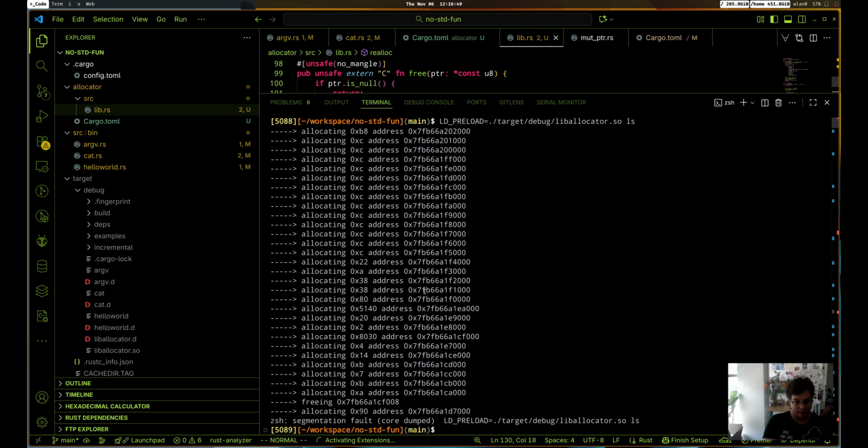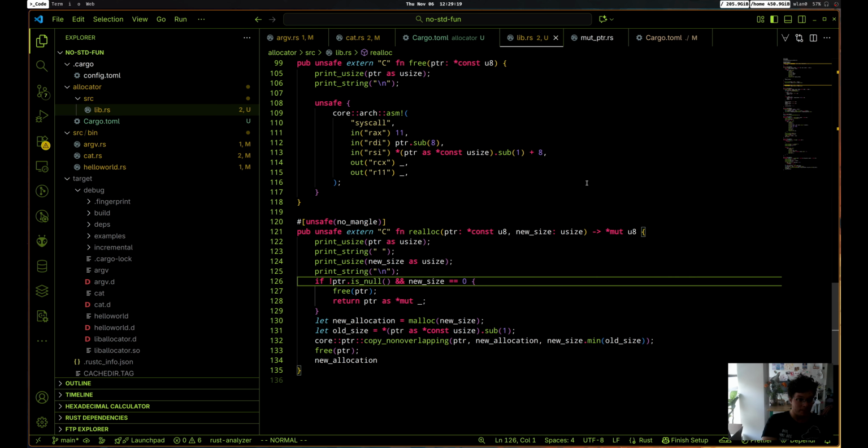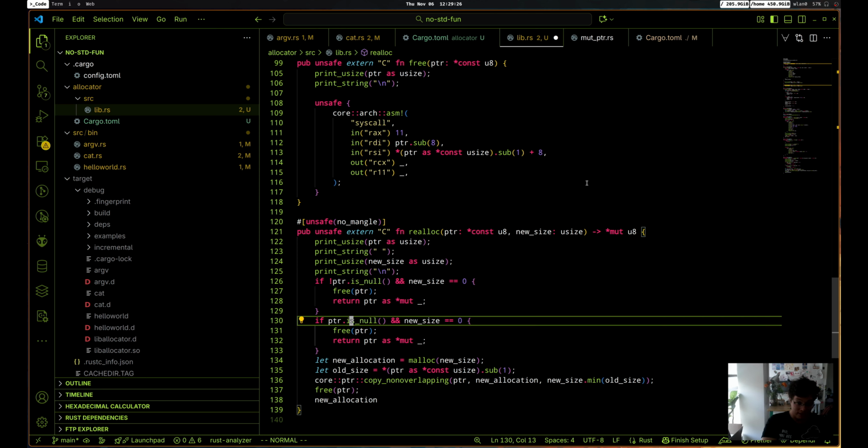Okay, segmentation fault now. All right, I think I figured it out. So have I mentioned that C is a complete garbage? Probably I have. So turns out that there is another corner case, that if ptr is actually null but new size is greater than 0, right?